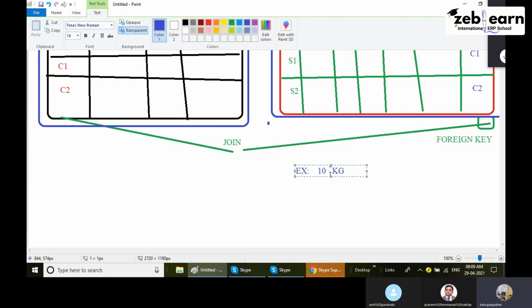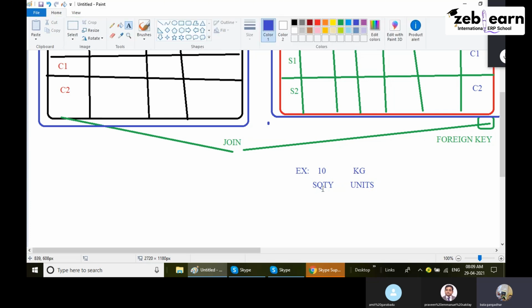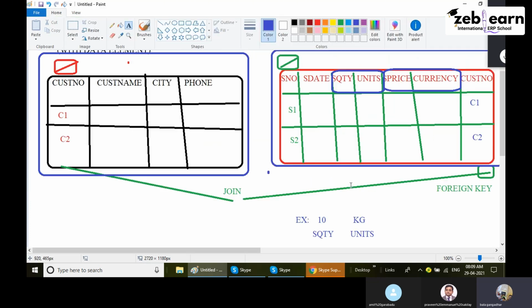Here 10 will be stored under sales quantity, and kg will be stored under units. Sales quantity is one field, it will be stored here. Sales units will be stored here.